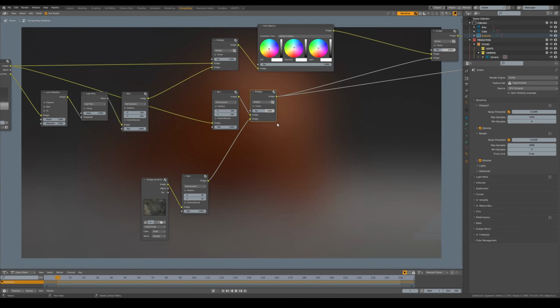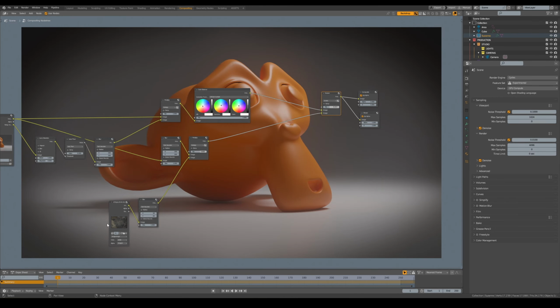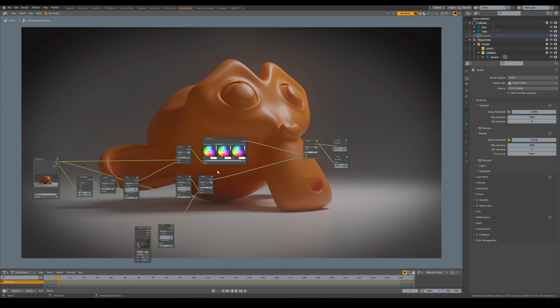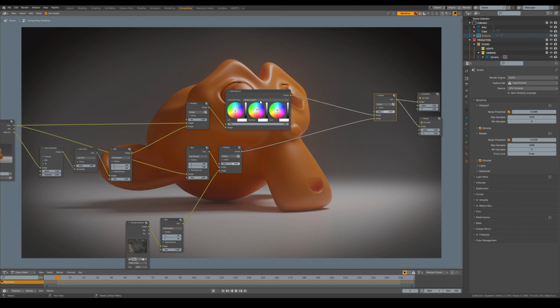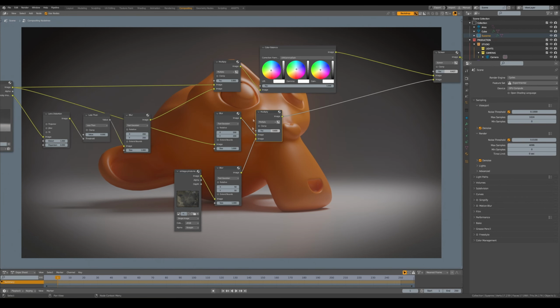And if we connect everything together, you see, you don't see this as much, but you still get the nice glowy thing going on in the render. So yeah, I use that quite a bit. It's a really good technique. I don't know, if you like it, go for it.